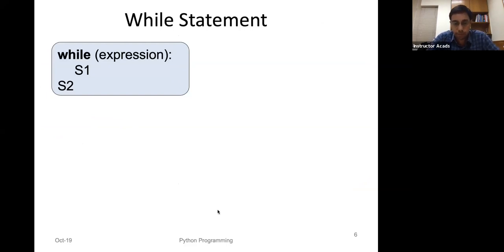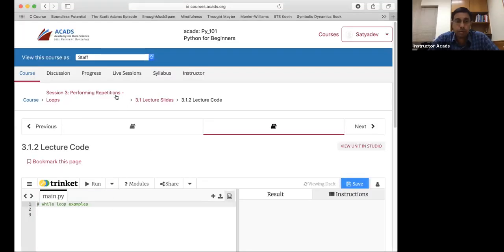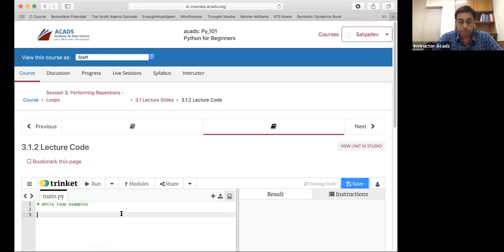Okay, so let's just see this work in the trinket. So if you have n equal to int of input, I'll just enter the number or something, and then I equal to 1 while I less than or equal to 10.